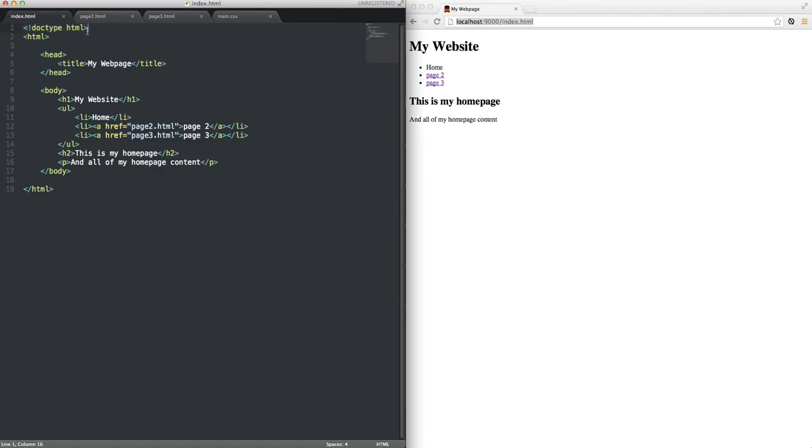I left this out in the last example because it didn't really apply to learning basic HTML tags, but we're going to add this at the top of every HTML page, and this just declares that the document type is HTML. And putting it like this actually means HTML5. So all you need to know is that it needs to be there at this point. It basically tells your browser, hey, we're working with an HTML5 page.